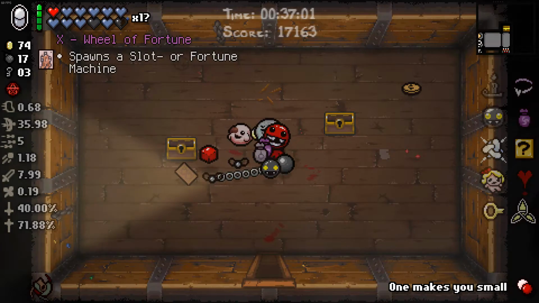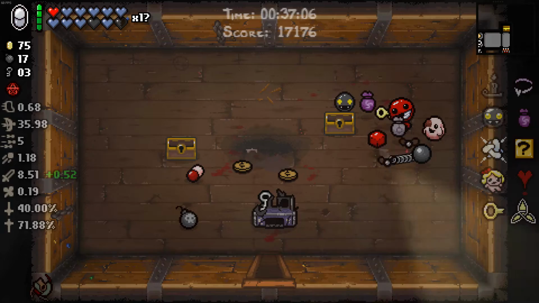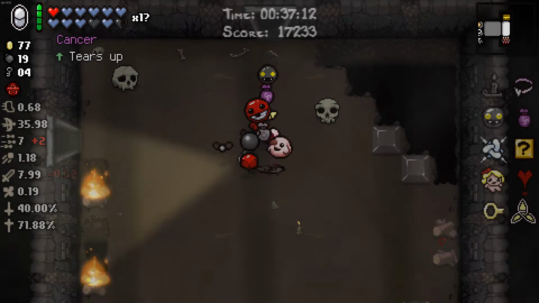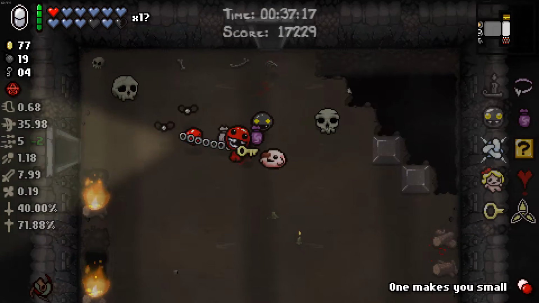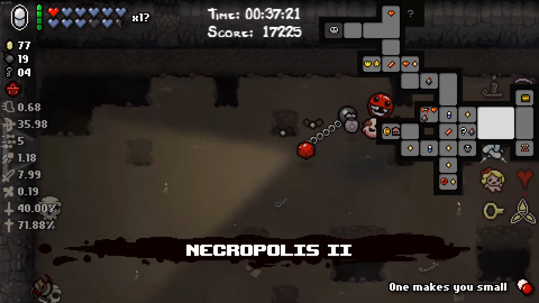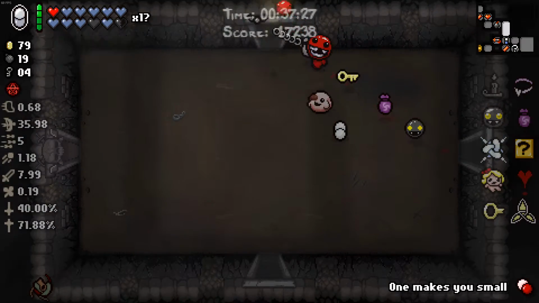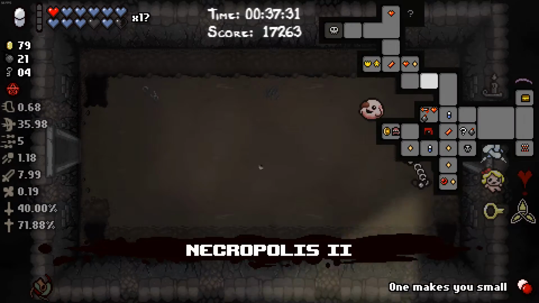Wheel of Fortune machine. Put that next to this boy. Destroy. There we go. What is the description of this pill? Let me just check, because it's like your hitbox gets smaller. You get smaller. Yeah, fair enough. I saw it every time, and not once was I really that desiring to read it. And that's on me entirely. Let's just leave. It's about time we get a little smaller and fight Mom.